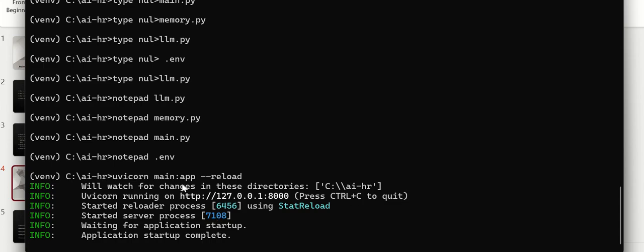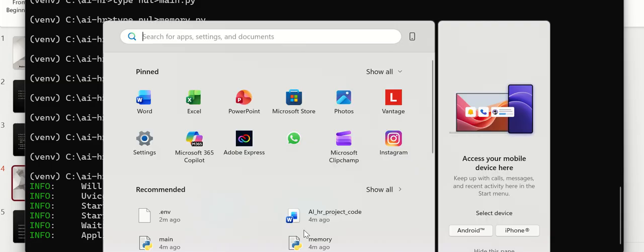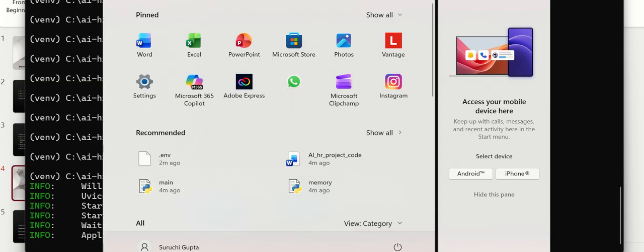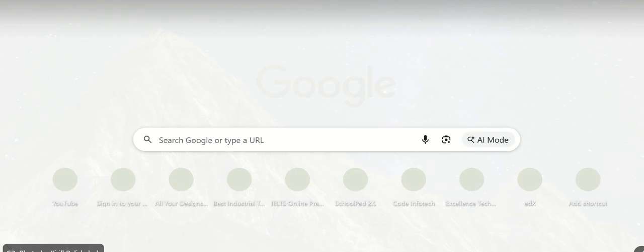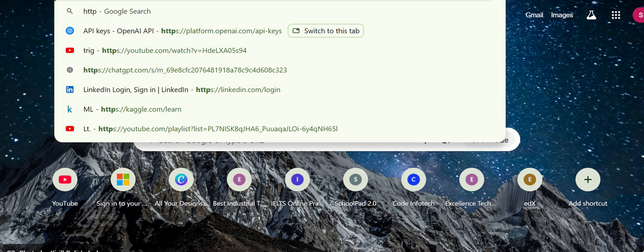This is what you should get after you are done. Application startup complete. This shows that you have successfully created it. You can run it on your local computer. Now the next step is, if I want to check it on browser, how do I do it? Let's see how that also. However, that part is not important. It's just to check. I'll put the link also. This is FastAPI Swagger UI.